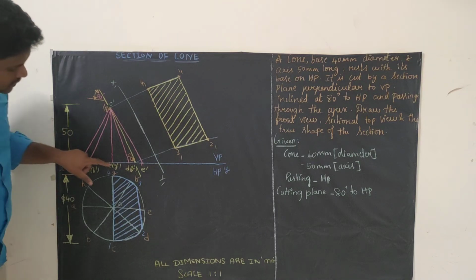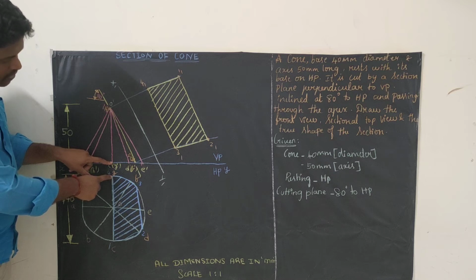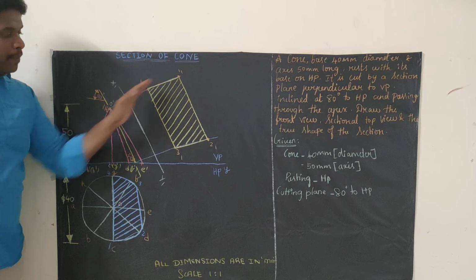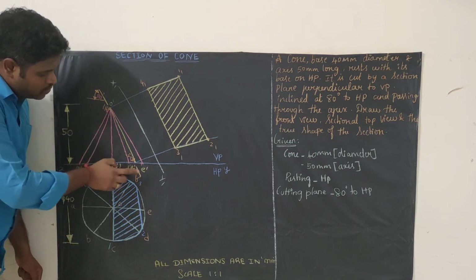Now take your compass, keep your compass on the old reference line. From here you measure 4. However much distance you have, the same thing you have to cut. I forgot to tell one thing, you have to draw perpendicular lines. That is, we have 4 cutting points, right? 1 dash, 4 dash, 2 dash, 3 dash.